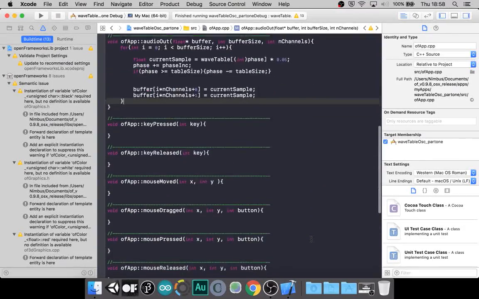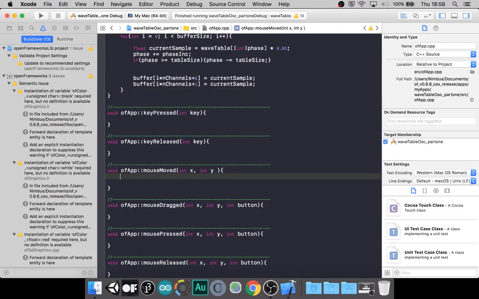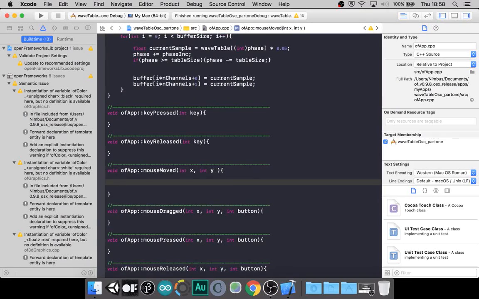So let's do a couple things to test out the sine wave. Let's assign the frequency to our mouse x. And the way I like to do it is exponentially. So we can say float octave equals map. We'll map x from 0 to the width of the screen to, let's say, 4.5, actually 4, and 14.5.